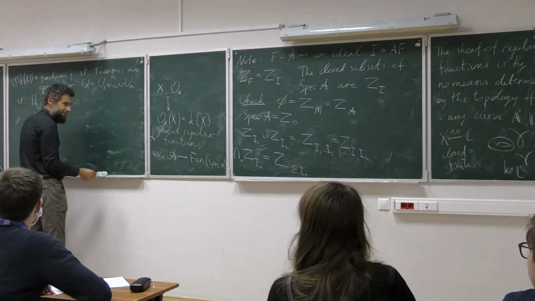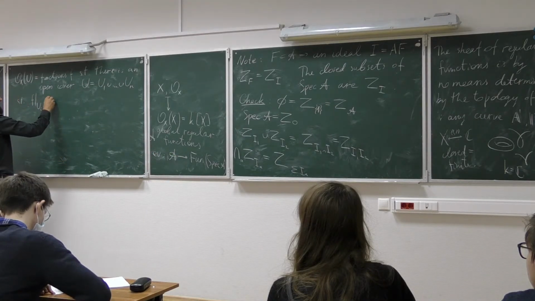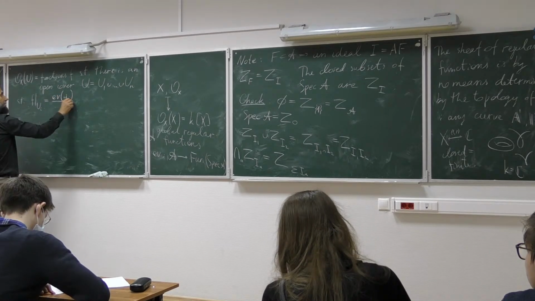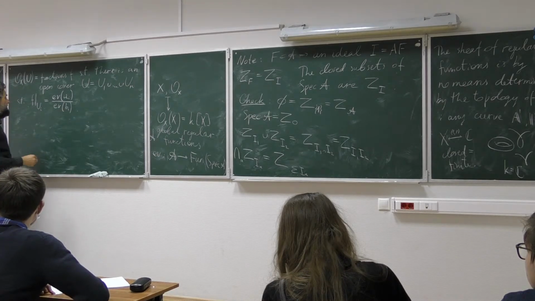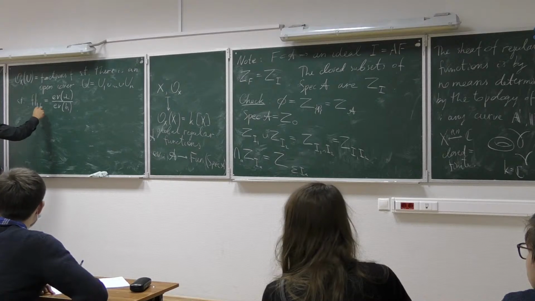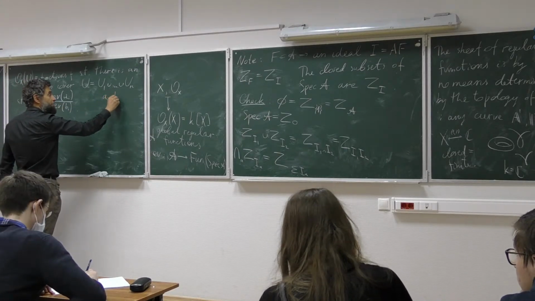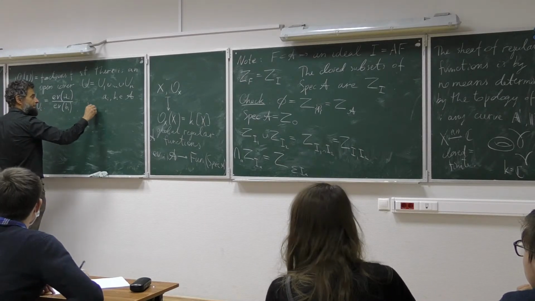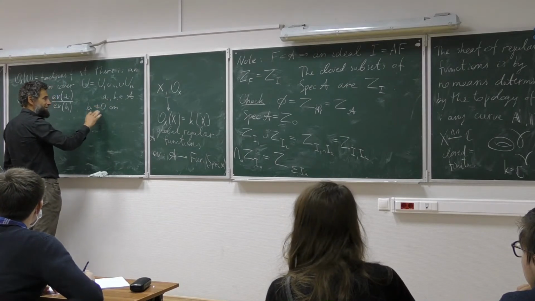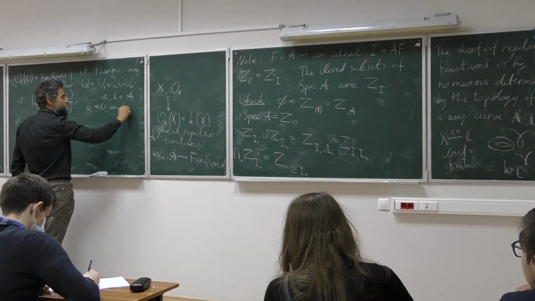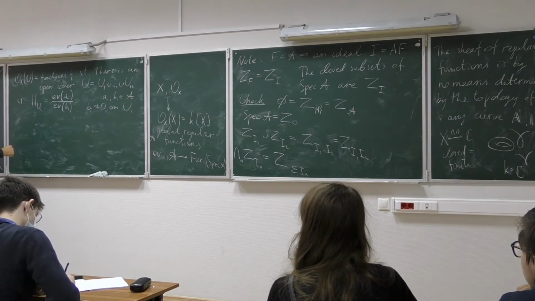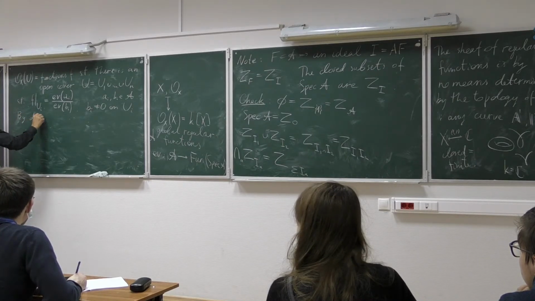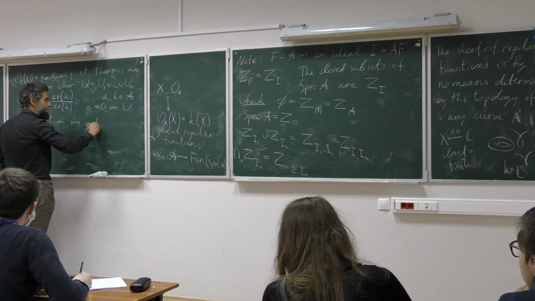Well, okay, so I didn't erase, luckily, this evaluation homomorphism. So it's evaluation of a_i over evaluation of b_i. Yes, that's important. And a_i and b_i are some elements of our algebra, but b_i does not vanish on U_i. I mean, never vanishes. Not as identically zero, but never vanishes at all on U_i. Okay. And now, by the very definition, this is some local definition. So by this very definition, such things do form a sheaf.